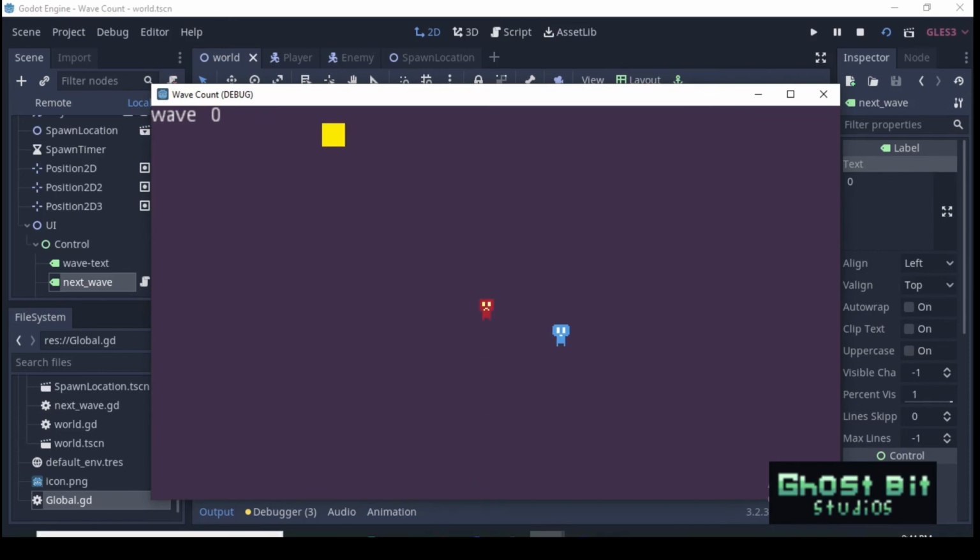And that's basically it. This is what you do to set up a wave counter. Once the fifth enemy dies, it will stop and it will indicate the next wave right up here, and then it will continue. You don't have to do what I did in terms of deleting the enemy. You can just indicate when the enemy dies and activate the global script that we've set up. That's about it. This is as simple as it gets.